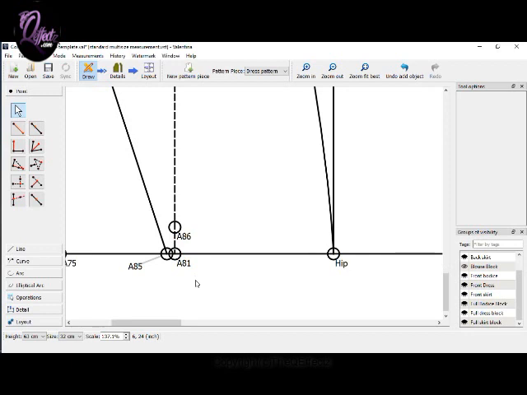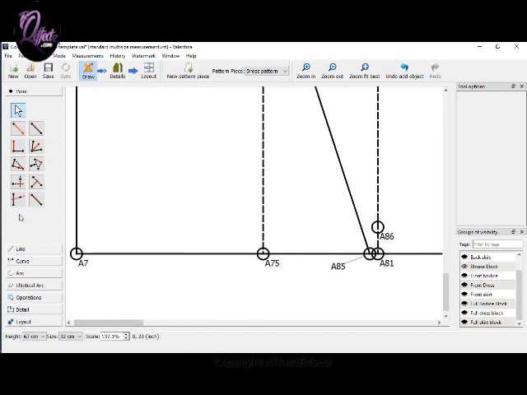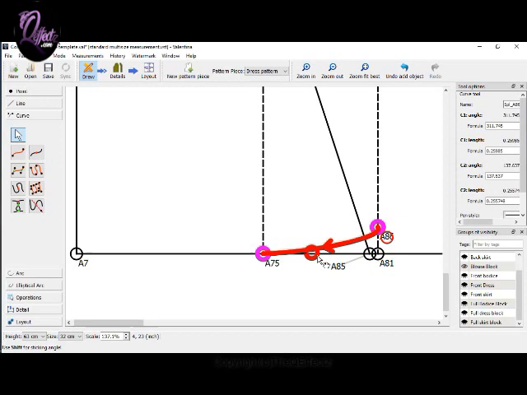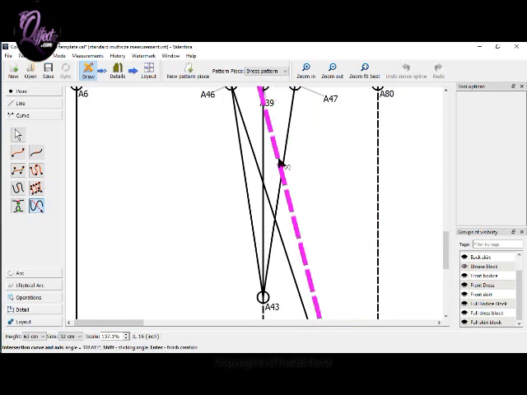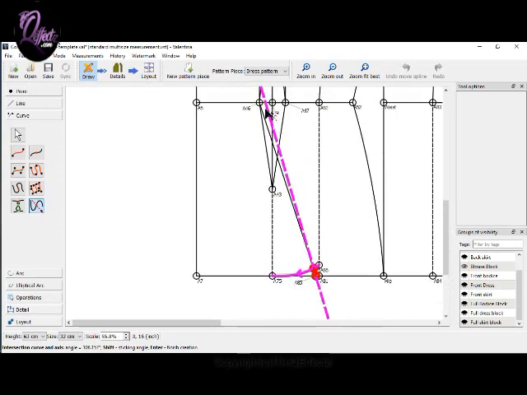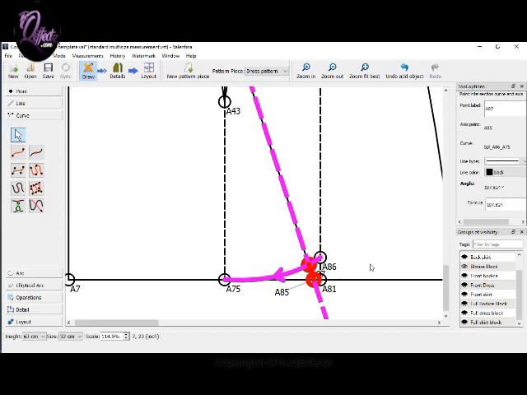I'm going to use my curve 2 to curve from here down to A75. Make sure it curves. Okay. Now you can see this point where my curve intersects. I'm going to use my curve and line intersect too. So I'm going to click the curve and I'm going to click the line. I'm going to point all the way to my A43 and I'm going to click. And you can see the point here.